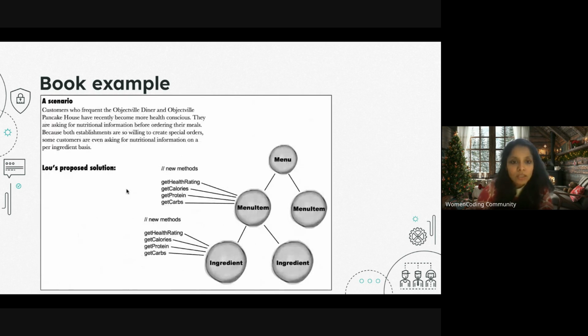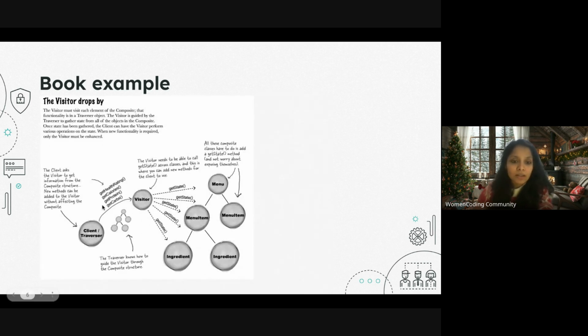In this proposed solution, they might have to add new methods to both the menu item and the ingredients class. But here is how we can implement a visitor pattern and get the information from the objects themselves, and then get the details specific to menu item or ingredients.